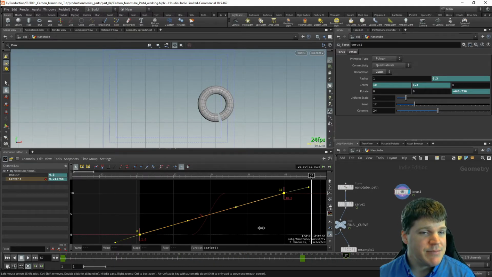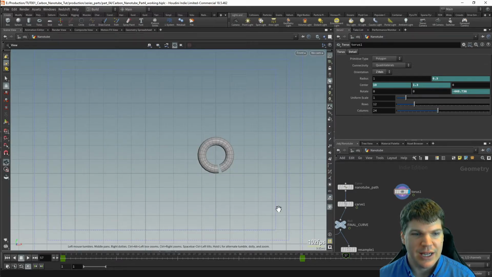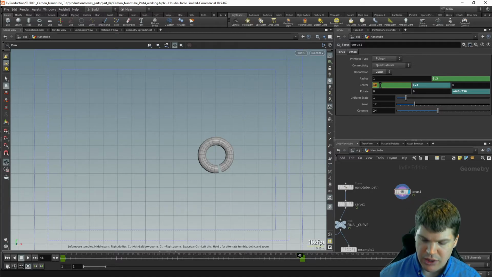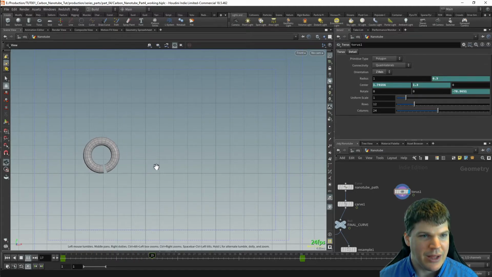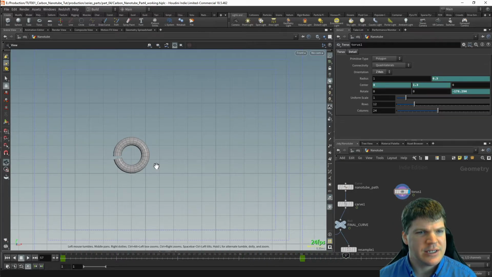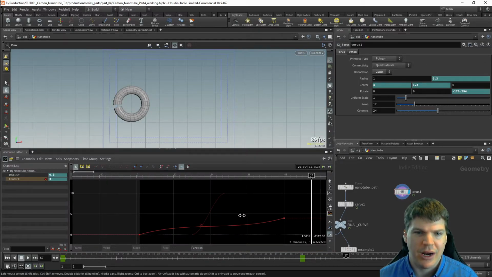And everything seems fine, but I'm gonna hide this animation editor just for a sec here. Let's say we want to adjust our animation. Instead of going 10 units, we probably just want it to go, let's say, 4 units. So now it's going from 0 to 4 in this linear path. Why did it slow down and then speed up again? I thought we had a linear animation. Well, let's bring back the animation editor and see what happened here.